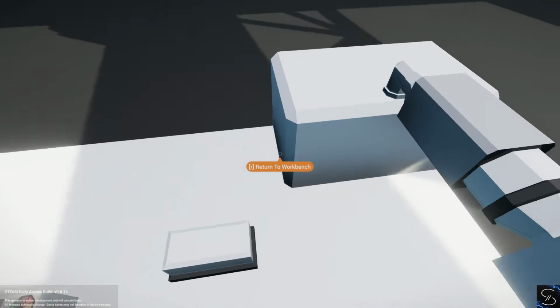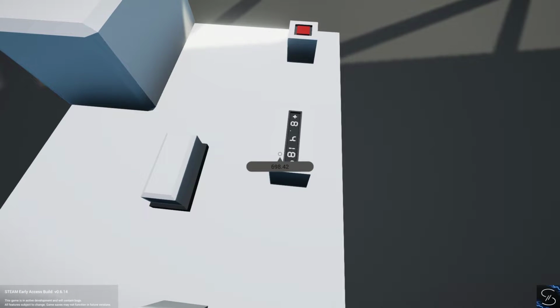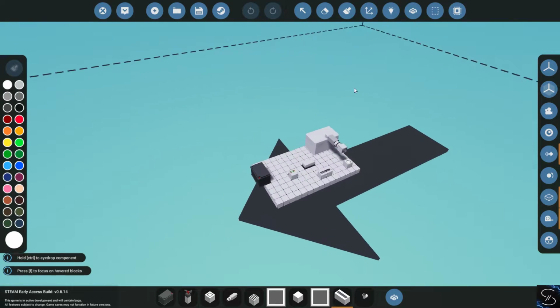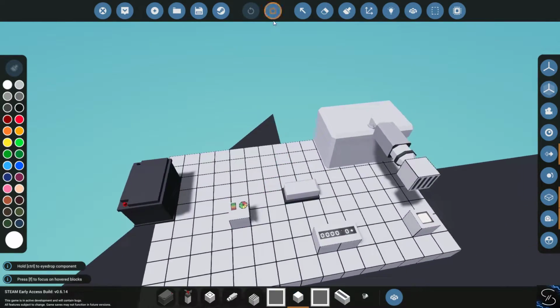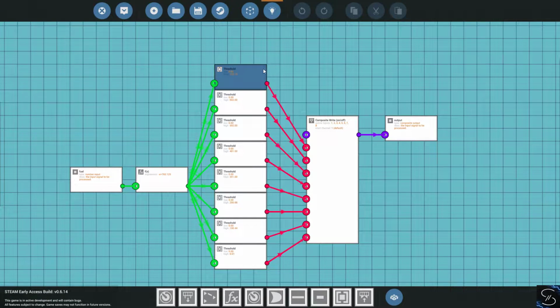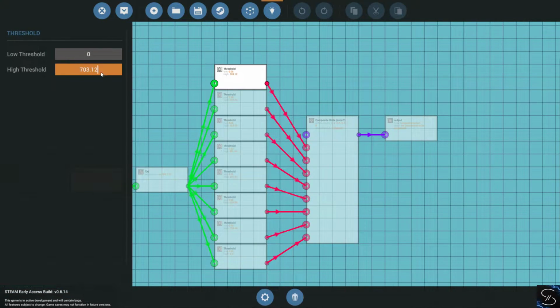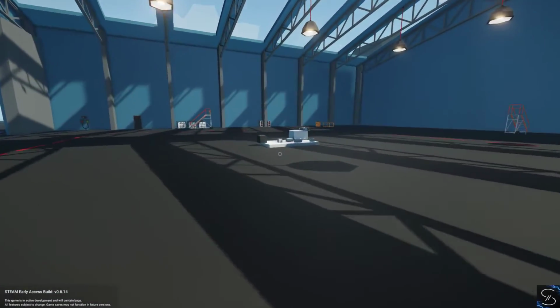698.4. Why do we not have 700 and whatever? That's weird, because the gas tank, if I remember correctly, is 703 or whatever. Maybe with the piping or whatever, it takes a few out of it. So if your vehicle starts with less than the 703, so mine had like 600 something, we just take this and change it to 690 and update your microcontroller. That should work.